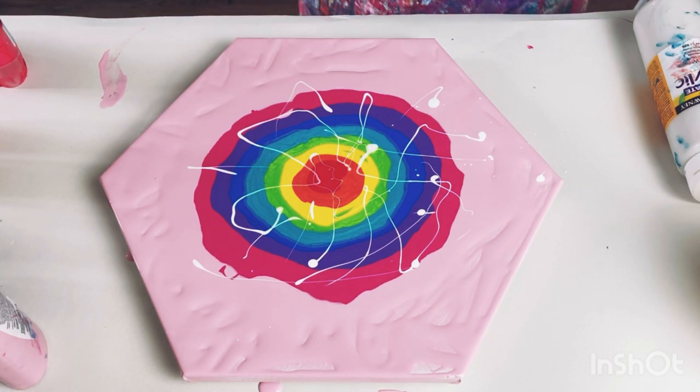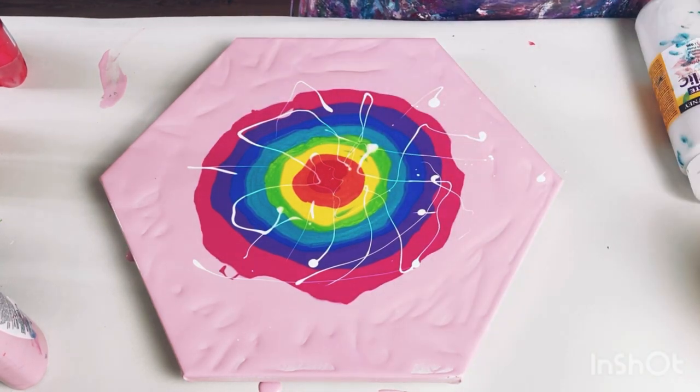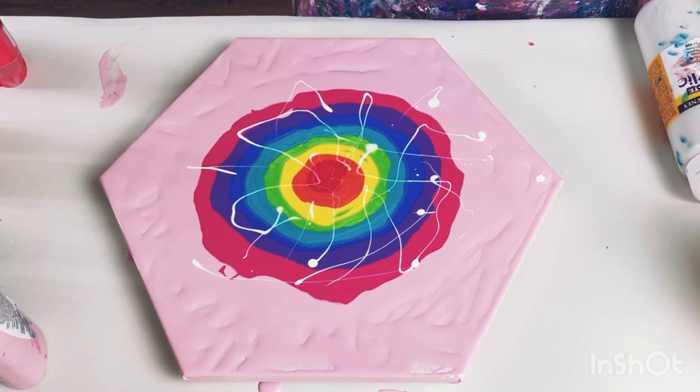Right, so I'm going to blow this out with the hairdryer. So from the centre every time towards the outside. I have absolutely no idea whether this will work or not. Let's try.